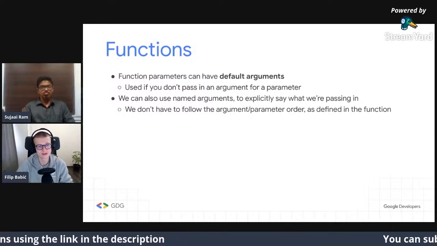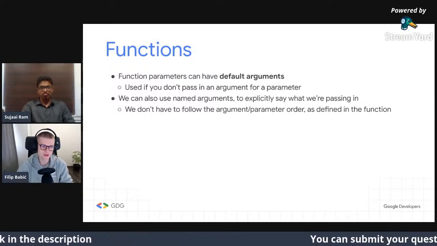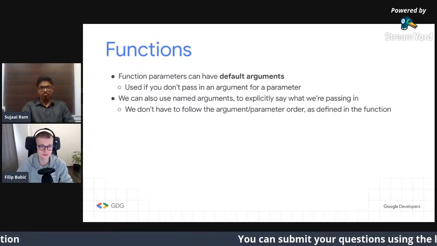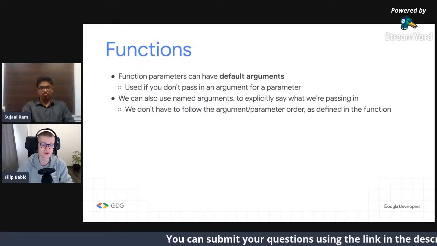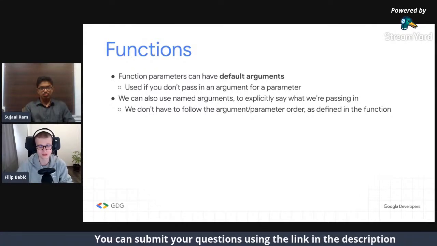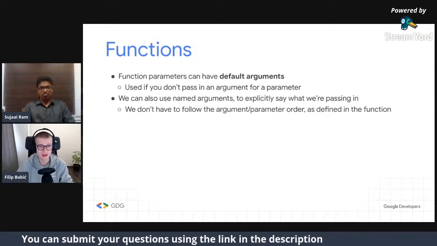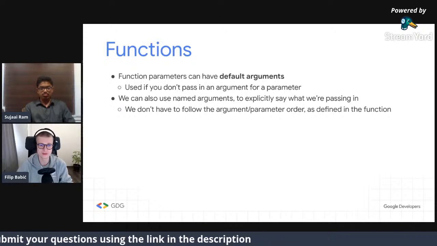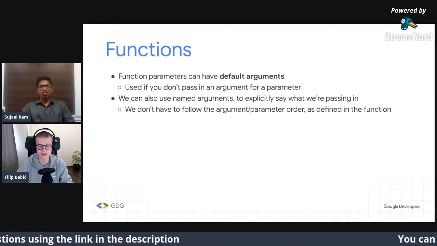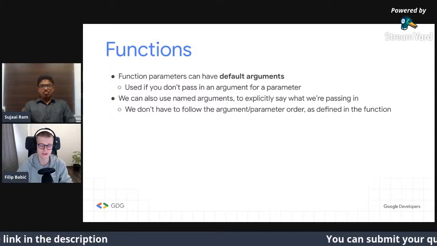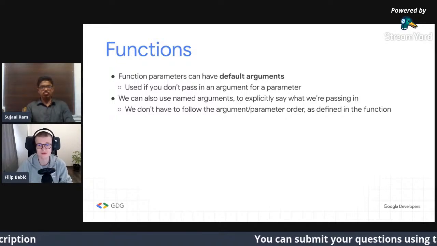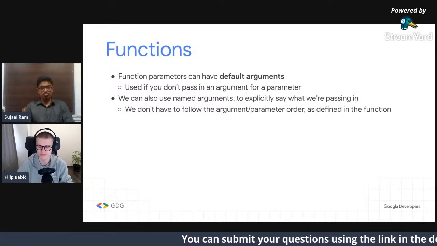So it's really helpful in those cases. You can also use named arguments when calling functions to explicitly say what you're passing in as an argument. You don't have to follow the parameter order, which is really cool because if you have 4 or 5 different parameters, you can order them in whatever way makes sense for you.